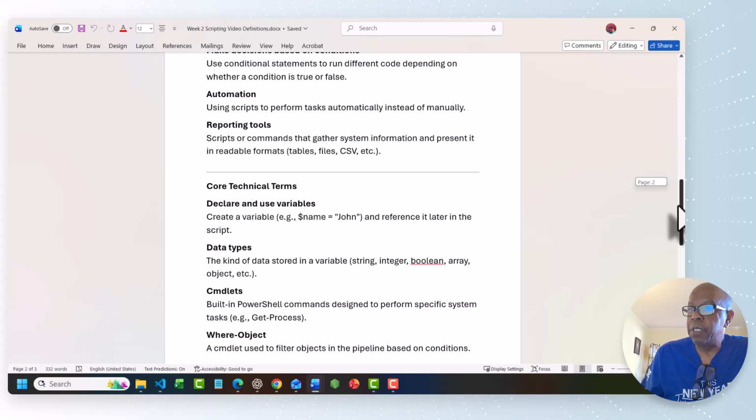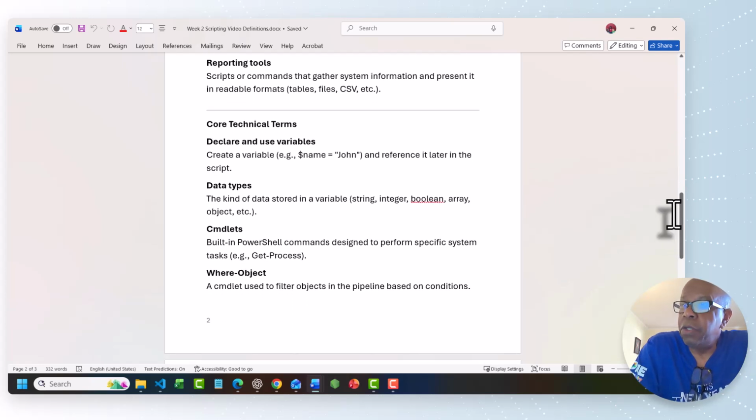Core technical items. Declare and use variables. Create a variable, for example, $name equals John, and we'll be talking about that a little bit later, and reference it later in the script. Data types, the kind of data stored in a variable, could be string, integer, Boolean, array, object.